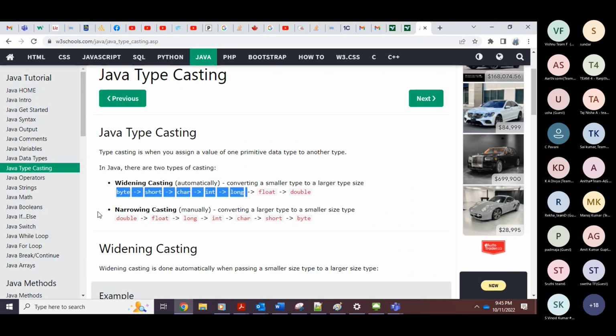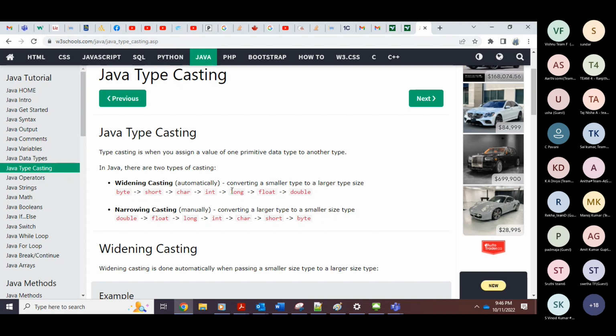So these are all primitive data types which we understand, and this belongs to one type of family. This family is divided in terms of the sizes, right?